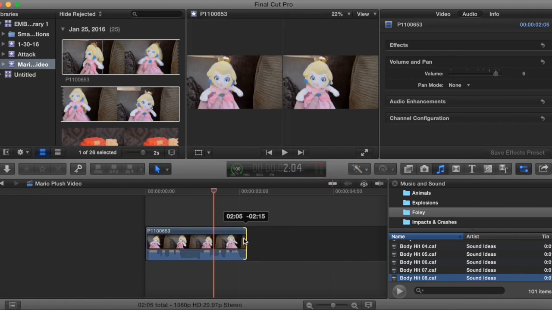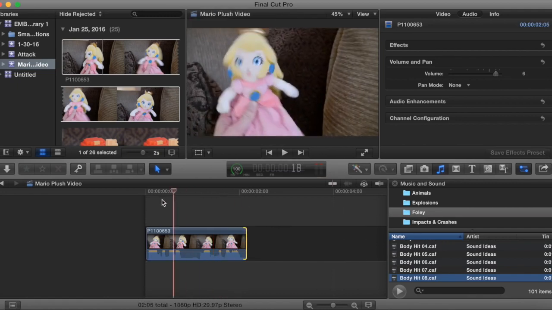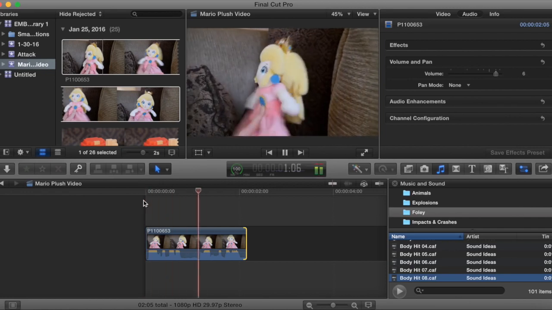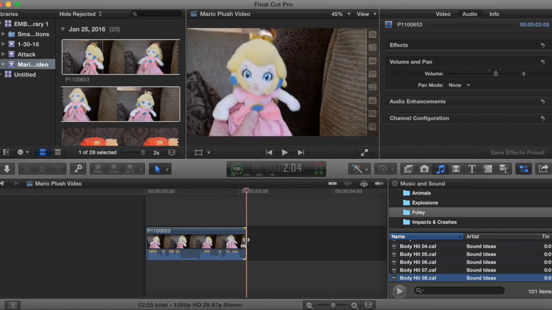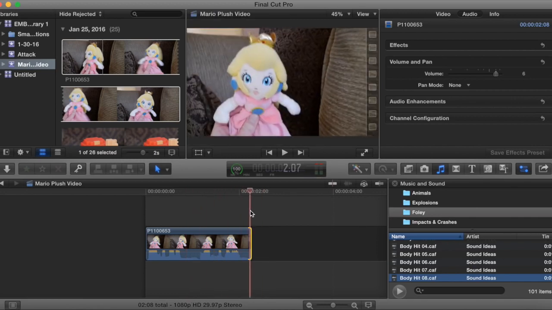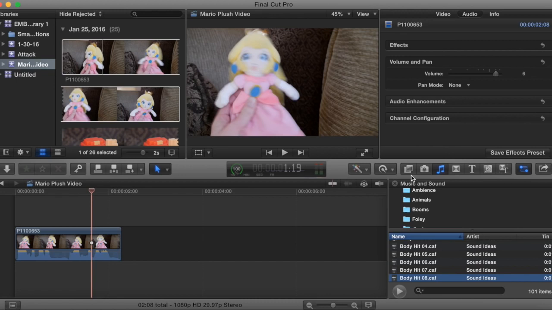Once again, we're going to trim the clip. This time, though, I'm going to play it back to hear how it sounds. If some audio is clipped off, then we're just going to simply trim the clip a bit more to fit the audio better. Those were the basic functions needed in editing.